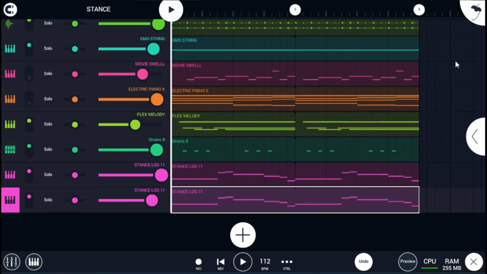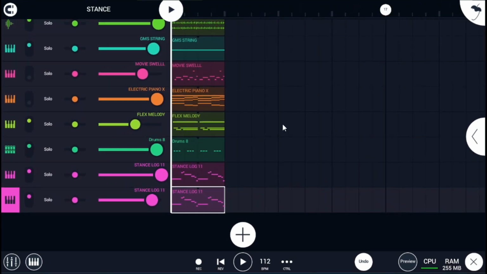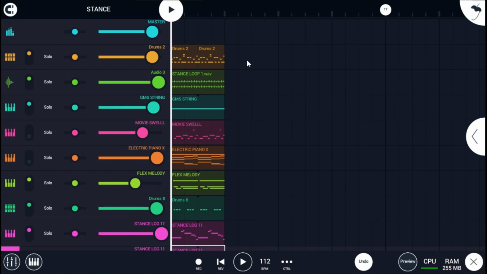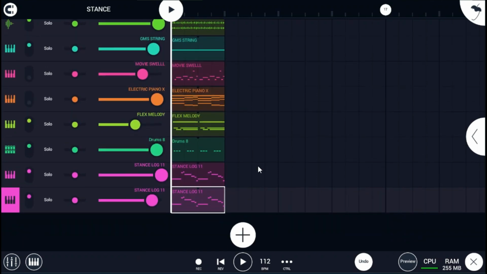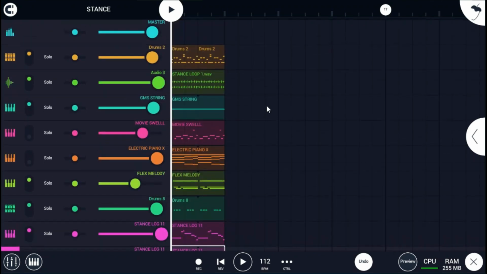Amazing, guys. Okay, guys, so let's try zooming out. So just like that. And guys, you zoom in or out by just scrolling with your fingers. Maybe you can use your first finger to scroll this side and then the other one to scroll at the other side so that you can zoom in or out. So once you've done that, we can start packing our beats.